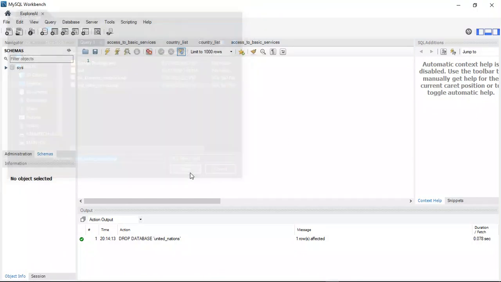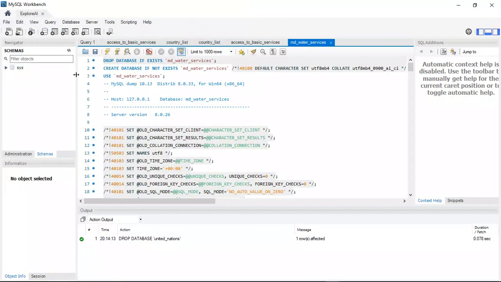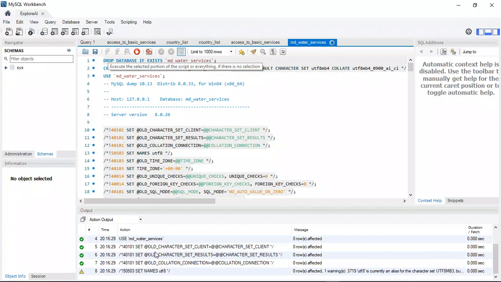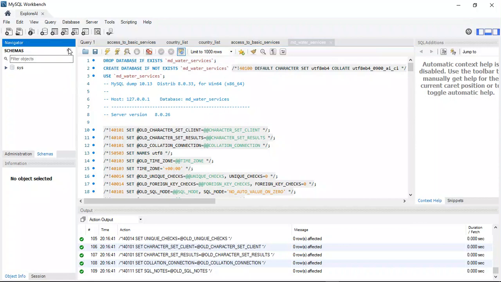Then I'll open it. And then you just run everything here and it will import this database to this MySQL Workbench. So use this flash icon here to run everything. When you see these ticks here, just know that it's successful. When you refresh here, you'll find out that that database is imported to this MySQL Workbench. Let me try to do so. And then you can see now we have this database here. Yeah, everything is fine.